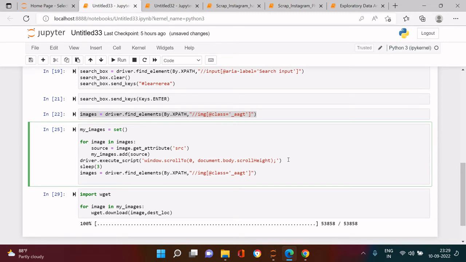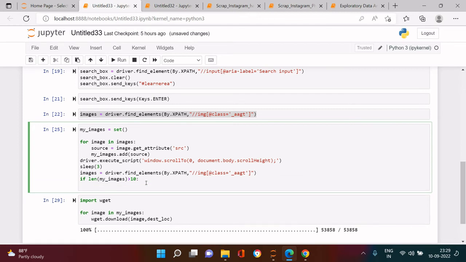And after that I'll try to find the length of my images. I'll not keep it infinite, right? So I would just try to limit it to 10. So if the length of this particular set is greater than 10, then what I want to do is break the loop. Now you must be wondering what is this loop.